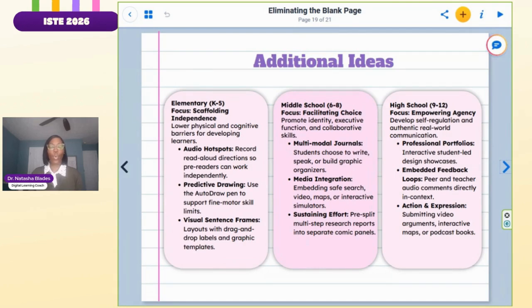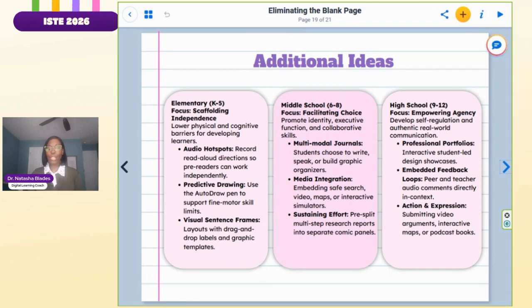In middle school, we shift to facilitating choice and maintaining engagement. And so what does that look like? It looks like those multimodal journals, also having students create multi-step research reports. And then at the high school level, we empower true student agency.